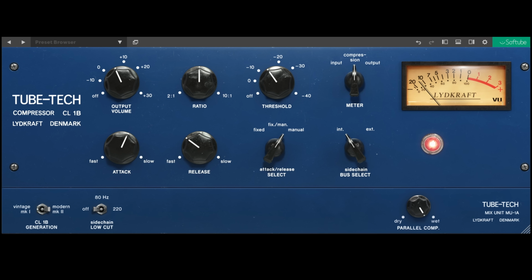Now notice that if I turn the mix knob fully dry, that output volume knob no longer has any effect. This is perfect. If we're using this knob properly, it will be set to compensate the loudness change from the compression, so that when I bypass the compression, the loudness doesn't really change, and I can properly judge the difference. So by setting the makeup gain correctly, I've also, in effect, calibrated the mix knob.